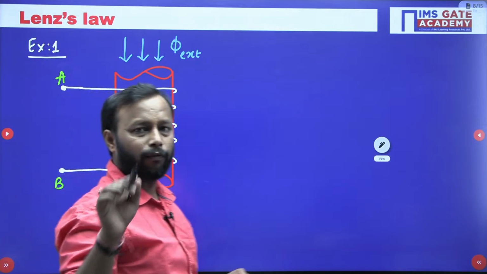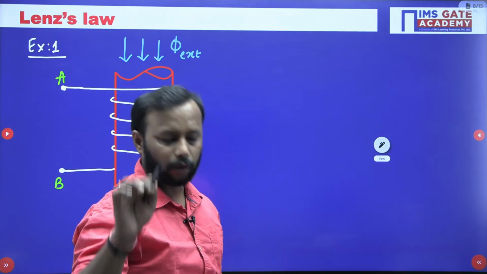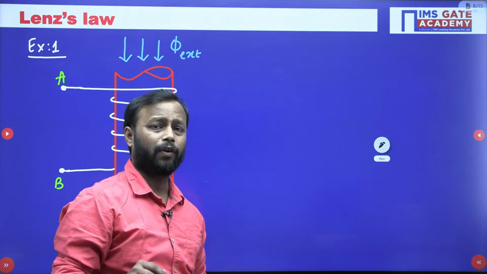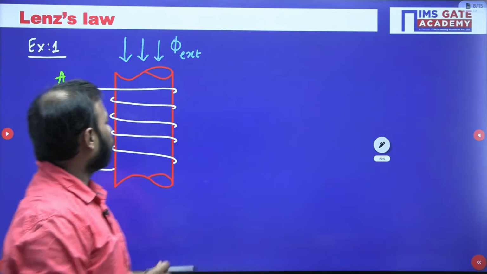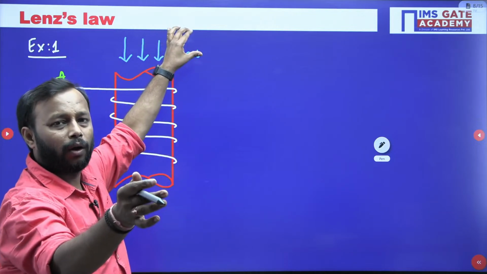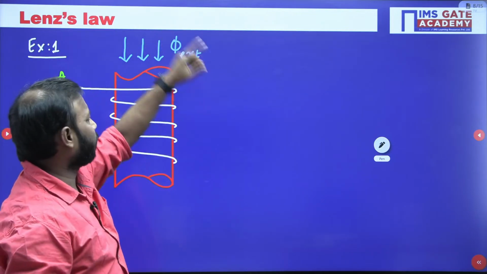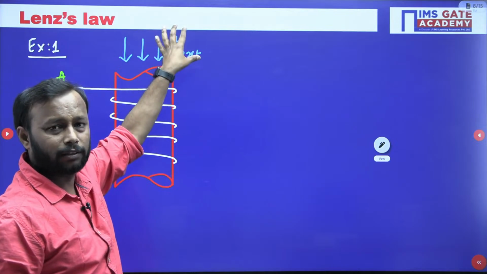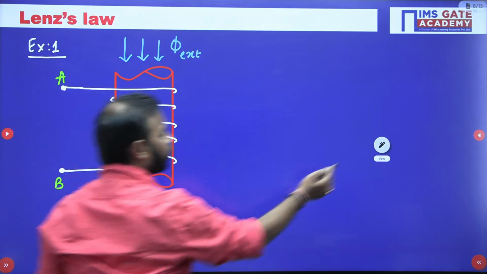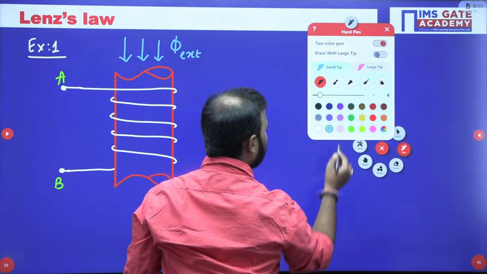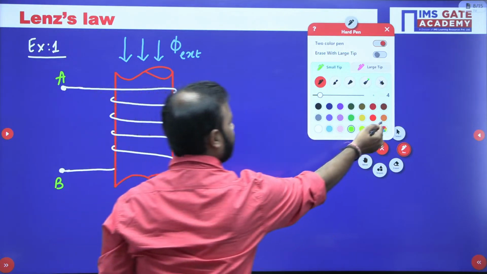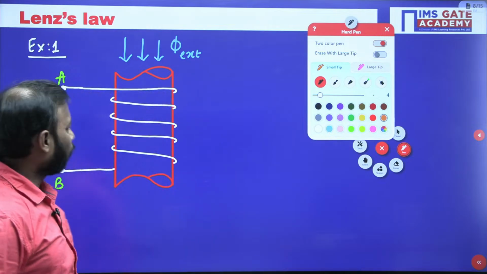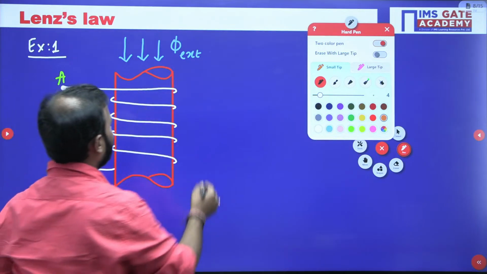Now, as I told you, the flux is going to occur, or be produced, only when the current is going to be produced in the circuit. So कोई external current होगा, alternating current होगा, because of that the flux you are going to have like this. But to have an induced EMF over here, let me change the color. What should be the direction of the flux? It has to be opposite.